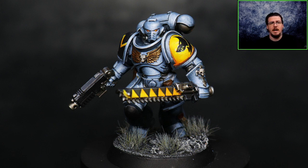It's a base coat and a wash, but all that we end up looking at is the armor color, because it's the most important thing there. And then the chainsword and the shoulder pad, because it's yellow, it stands out. Those are what's important. Those are what we take the time on. The rest of it doesn't really matter, because no one's really going to bother looking.